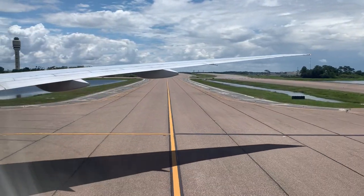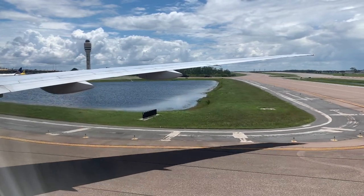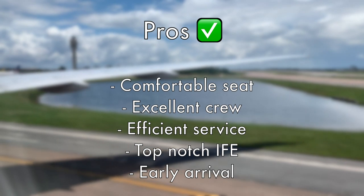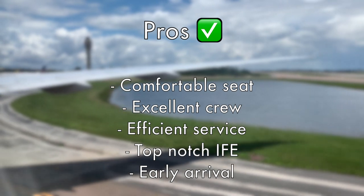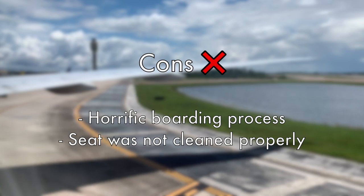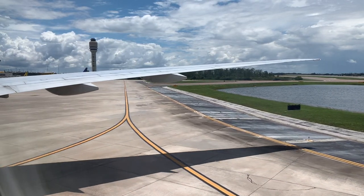As we taxi to the gate, it's time to summarize the experience with United today. This was my first time flying on board United's 777-300ER, and I was quite pleasantly surprised. I initially came in expecting the seat to be tight and uncomfortable based on multiple reviews, but I got the exact opposite. The crew was great, the in-flight service and entertainment were excellent, and despite our late departure from Chicago, we managed to land in Orlando a few minutes early. The only two things I did not enjoy were the unorganized and delayed boarding process, and how dirty parts of the seat were when I first boarded. Otherwise, it was a great flight, and I can truly say with full confidence that United's 777-300ER is an awesome flagship aircraft.